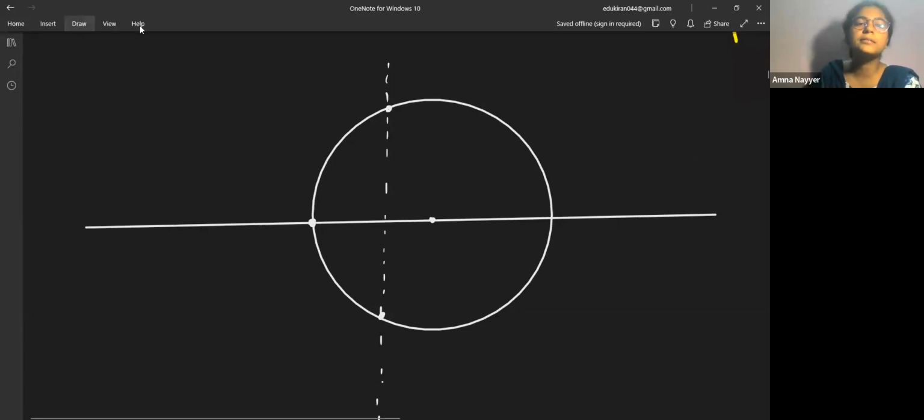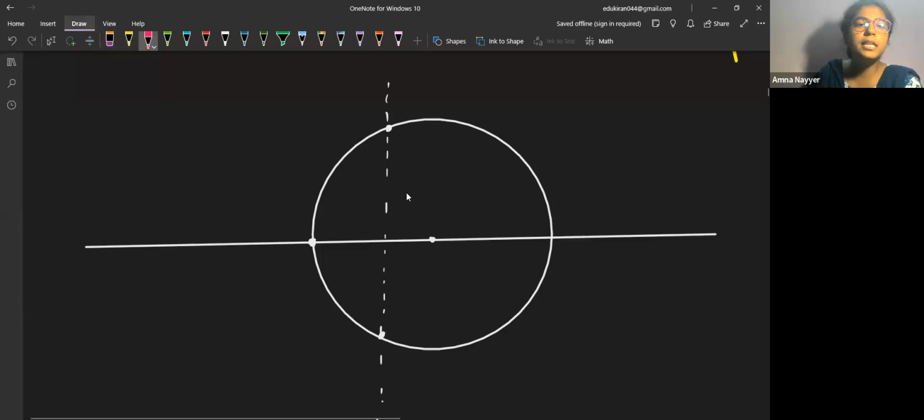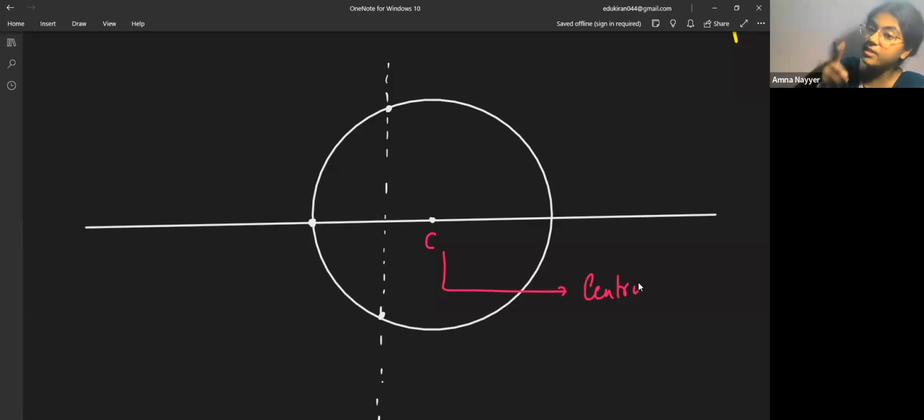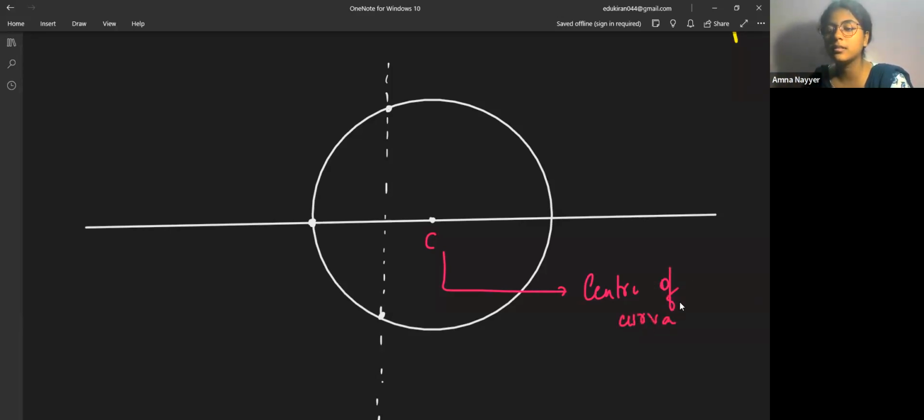For example, this was the hollow sphere which I'm talking about, of which a part of the mirror was taken. So there will be a center of this. The center of a circle exists, the center of a sphere exists. So here also the center of a sphere will exist. What do we call this center? The center of curvature. This is the center of curvature which you use in the exam: you draw a mirror and mark it as C.